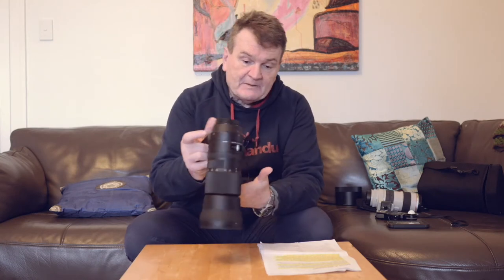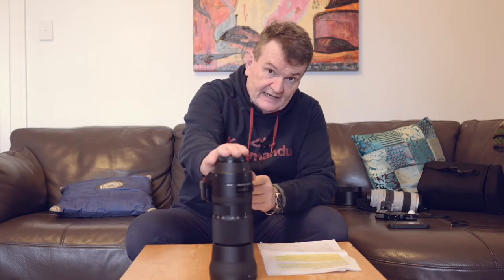Now, confusingly, Sigma make two lenses at this focal range, and they are labeled the Sport and the Contemporary. Essentially, the difference between the two is that the Sport has a slightly different optical construction, which means it is slightly better, and it has better weather sealing, it's a kilogram heavier, and $1,200 Australian more expensive. This means that I think that the Contemporary, this lens here, is probably more suitable for beginners and the more budget conscious looking to take up bird photography.